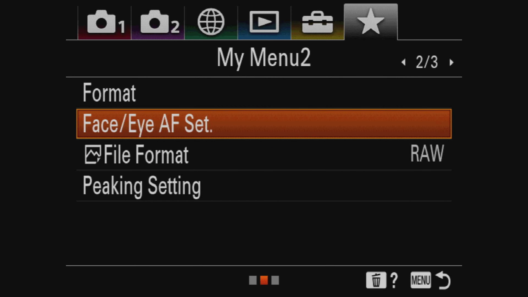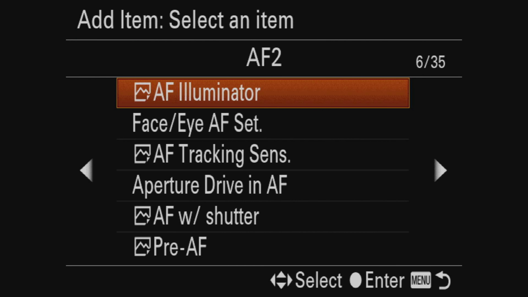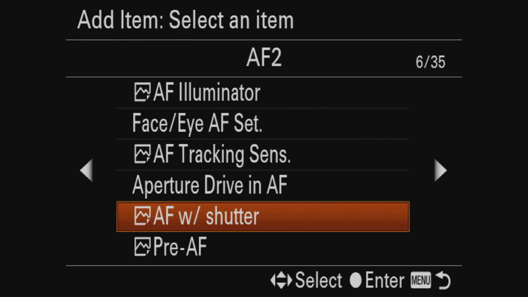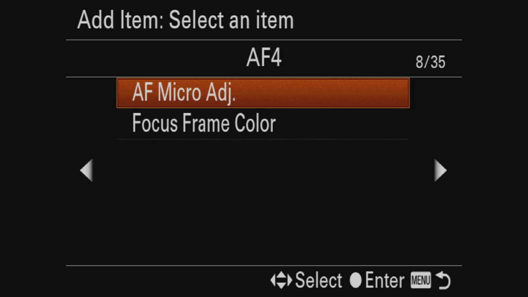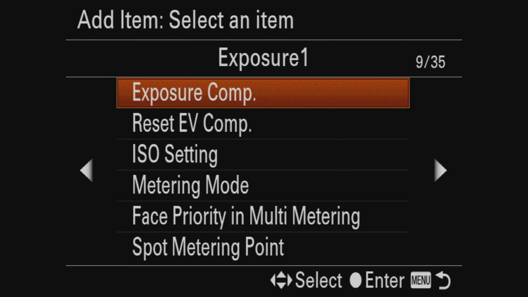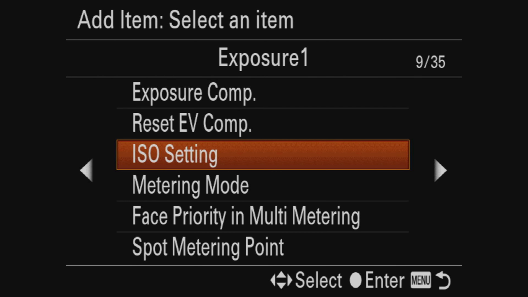I've got face IAF set here. And that's it. On the My Menu setting at the last screen is where you can add items that you want to add. So if I wanted to add, let's pick something useful. If I want to add ISO setting, I could do that right there. Now I have ISO setting.